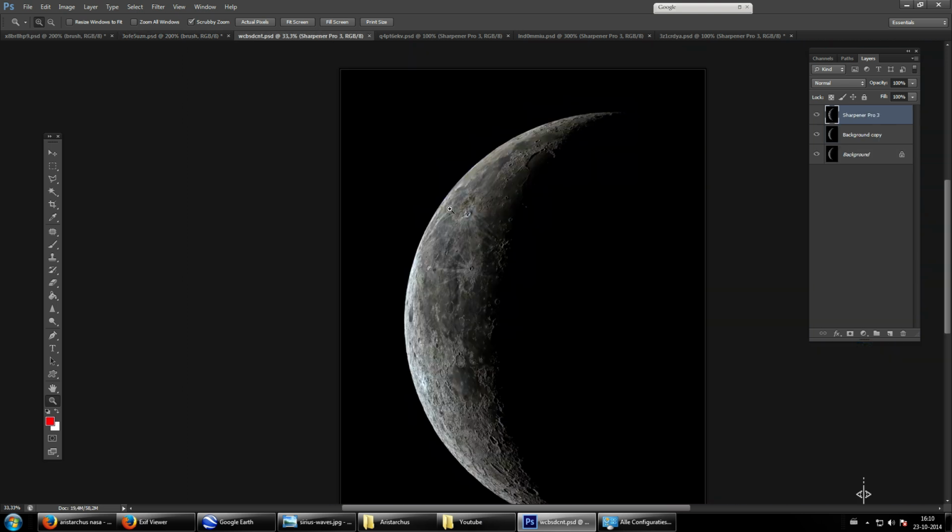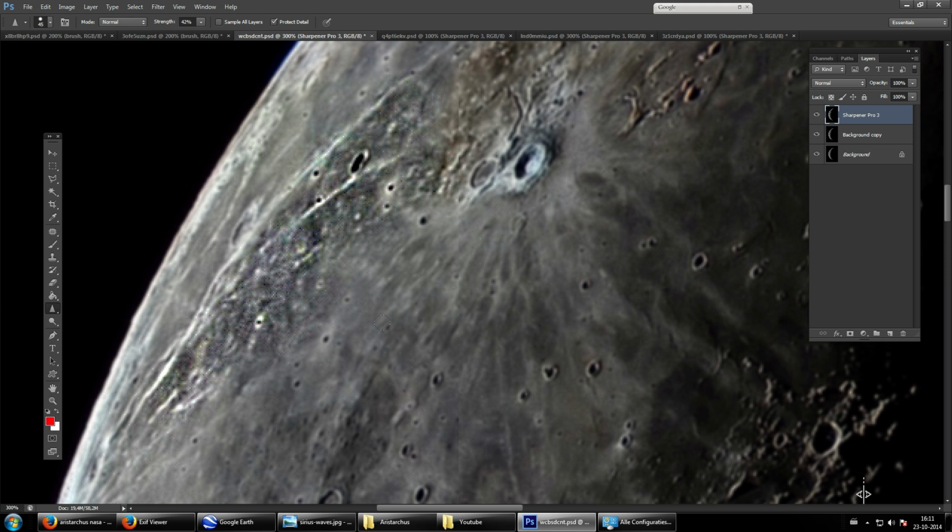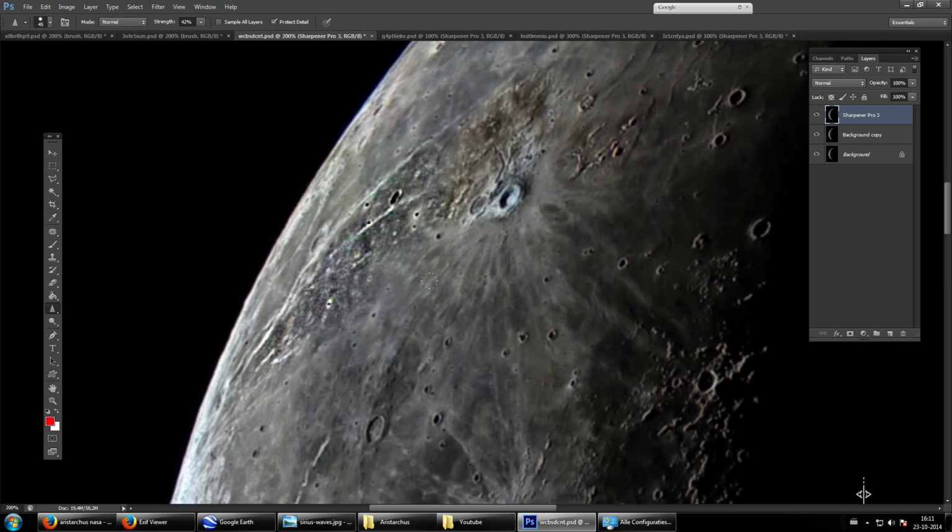So my point eventually is, it's a bit darker here, but it actually has more depth and height to it than we think. It's pretty far away and it's hard to see the details here. But if you are an amateur astronomer, you gotta admit, this is really interesting. Shall we give it a try? I'm sure we can pull out the details here as well. Just a bit of sharpening here. So, do you now see that this is an elevated part? This is definitely not flat. You can see it.